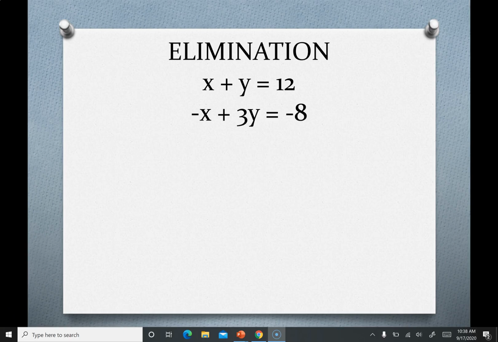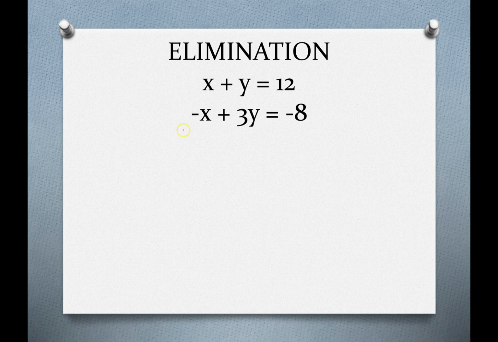Our next topic is called Solving Systems by Elimination, and this should be review. This is one of my favorite ways to solve systems, and they're really nice sometimes when they just automatically cancel. And what do I mean by cancel? Well, in a problem like this, what you want to do is add straight down. So you want to add an x plus a negative x, and those are going to cancel.